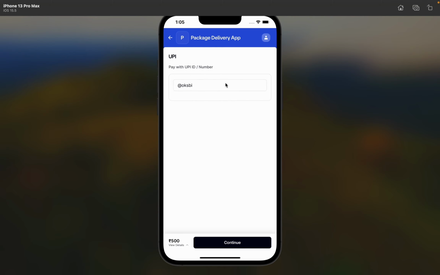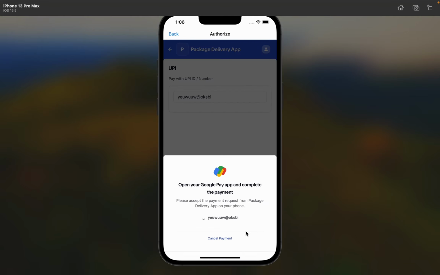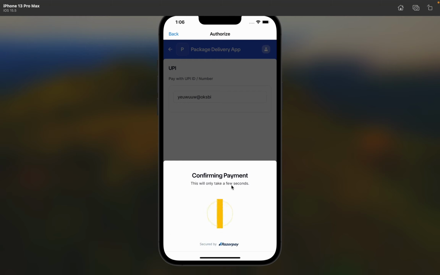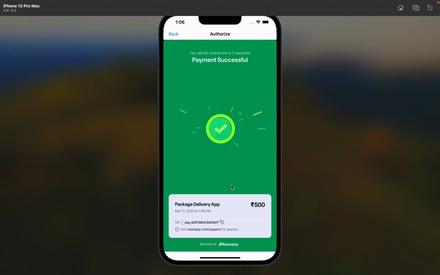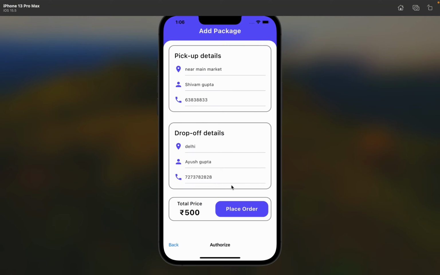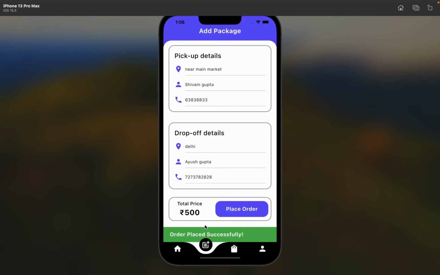Now I click this Google Pay, and here I'll just enter a random UPI ID, and we'll click this continue button, and you can see that the payment is now in process. Yeah, so payment is confirming. So payment is successful, and it will redirect to the app, and now you will see again a green light which says order placed successfully.